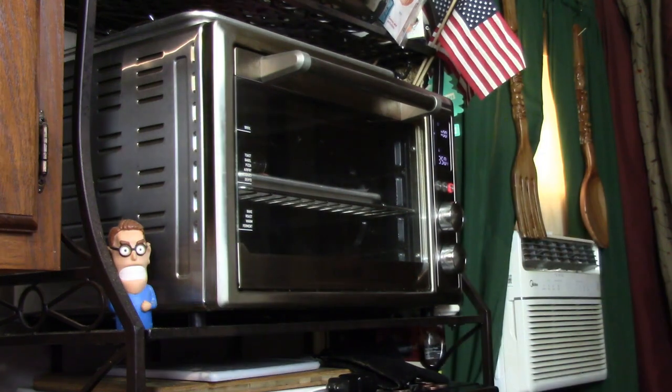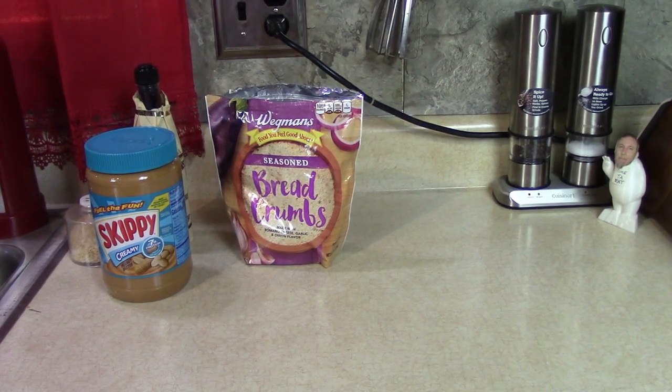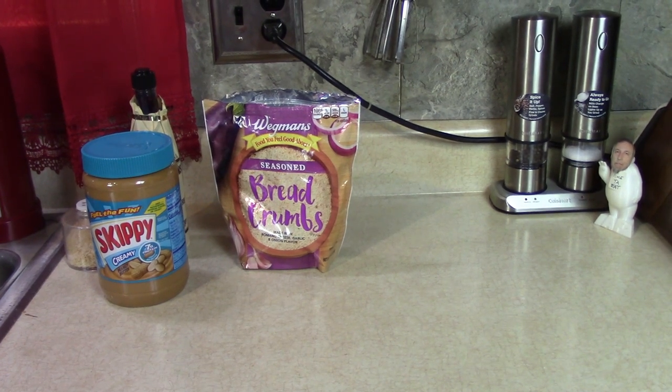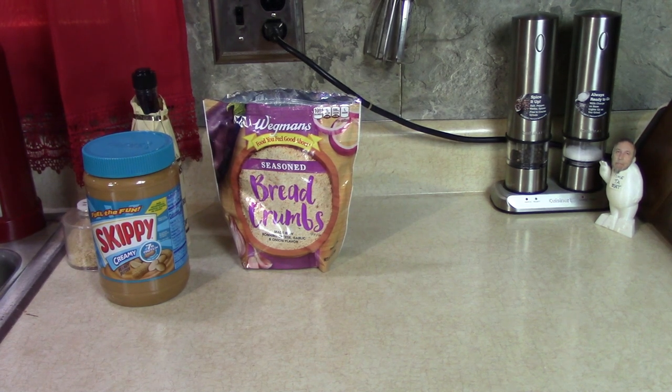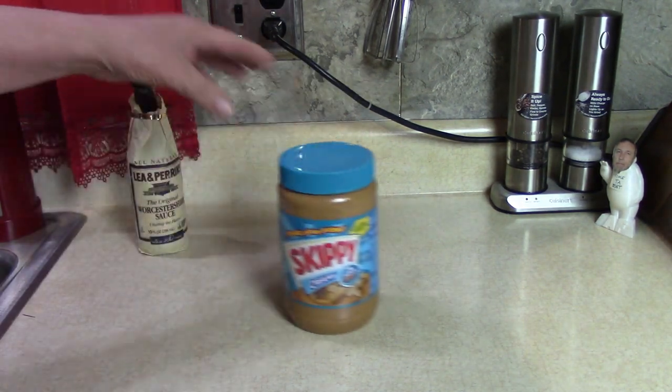There we go. Alright, I'm gonna clean up my counter a little bit. Get ready for the peanut butter topping. It's gonna be so good. Hang on. Gonna have some? Make it with me. So easy. You got peanut butter and bacon, right? We could even make a cheeseburger like this. What do you think of that? Peanut butter, bacon, cheeseburger? I like that idea too. I guess we don't need the breadcrumbs or the Worcestershire sauce anymore.